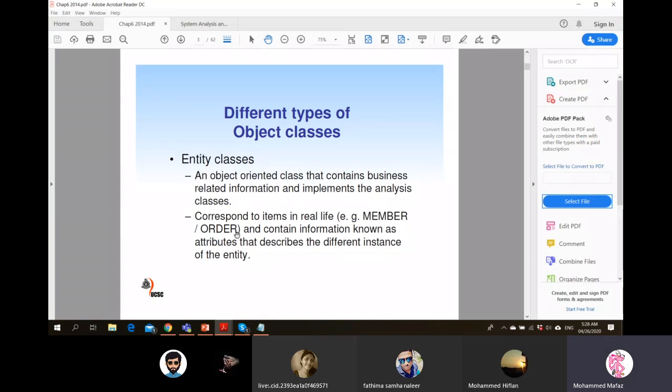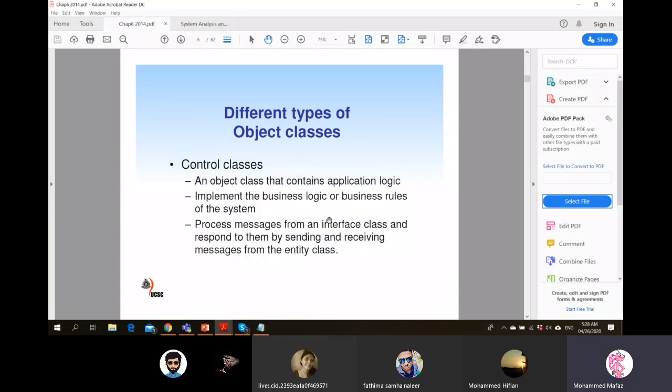But here in the control class, we are talking about business rules. With the member, how do we identify whether he is a registered member or a non-registered member? Whether this person can have facilities for certain things or not, whether he is an eligible person. Like that, you will have a lot of business rules.